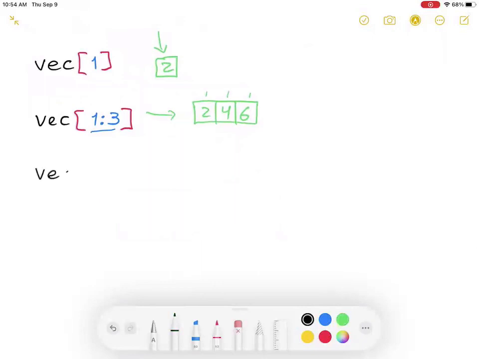Same idea, we could also take our vector, specify a set of brackets, and let's say I want to provide an indexing vector. It's going to be a numeric vector. Let's say starting with the second position and also the 4th position. So basically skipping the first and the 3rd position. The output in this case will consist of a vector with the second element 4 and the last one 8.